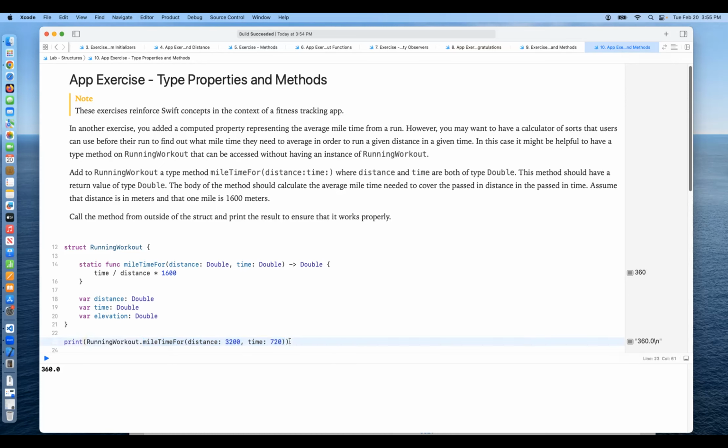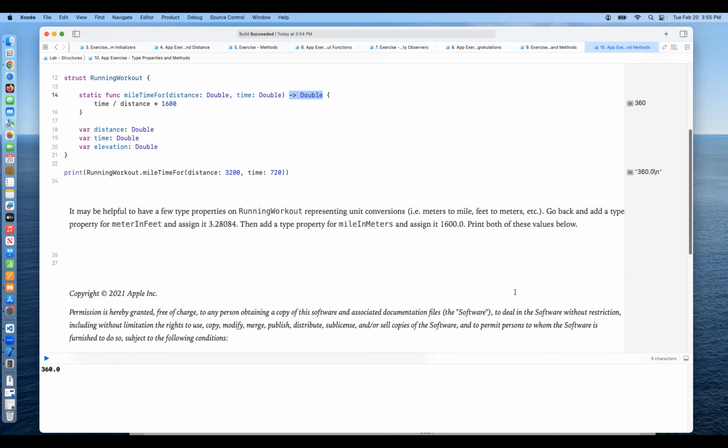So this is kind of like a non-constructed object, but we're using like the object method to do the calculation rather than recreate it. And we do this kind of stuff all the time in programming and we don't think about it, but this is not getting stored in memory, but we are managing to basically use this structure, and more specifically this method, which accepts those 2 values and returns a double. And that's why we're getting 360.0 here. So kind of an interesting approach. It also tells you that if you have a structure, you don't have to make a copy of it in memory.